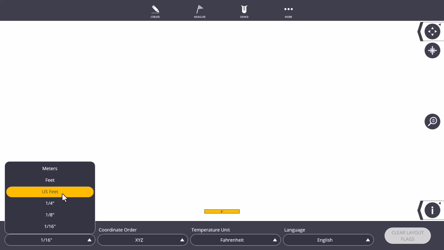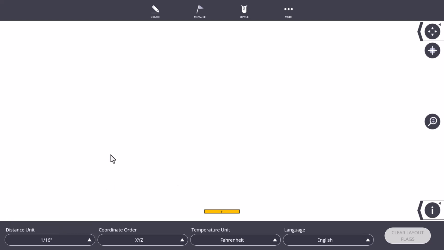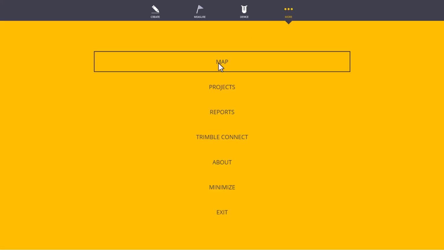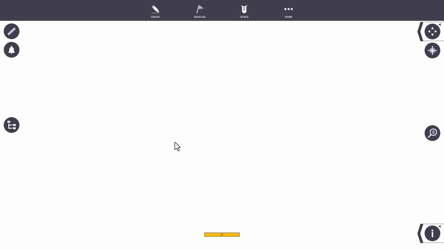There is a very slight difference between feet and US survey feet that you usually only see when you're talking about very, very large coordinate numbers, and you may see some sort of discrepancy when you get out to large surveying coordinates. However, 1/16 of an inch is usually good for what we need to do. I will choose that, and once I go into a different menu, those settings will save across all of my projects. Congratulations! You've just created your first FieldLink project.